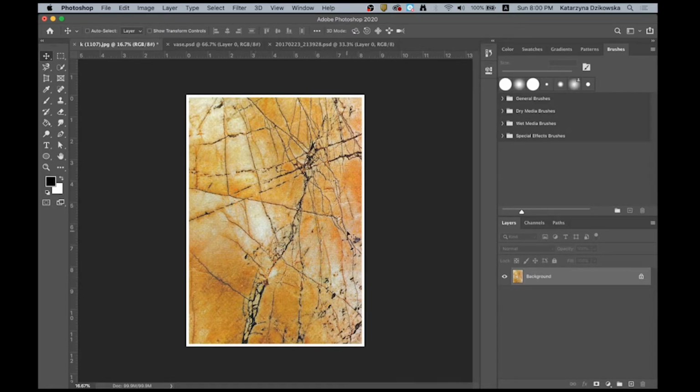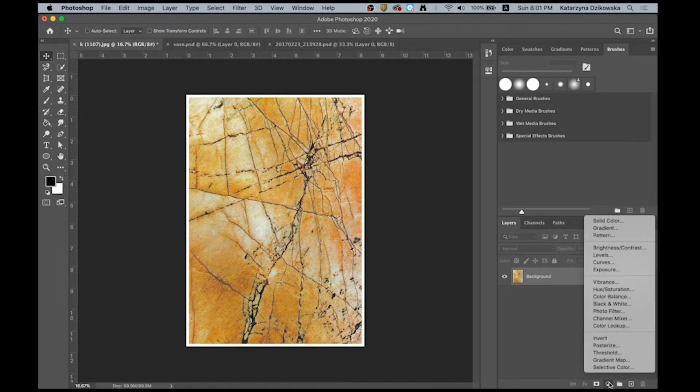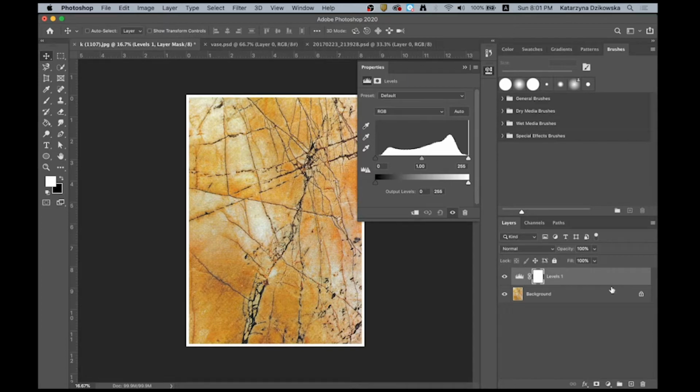What if you would like to adjust only a part of the image? Well, you can have that adjustment as a separate layer. In the Layers menu, on the bottom, you will see a little circle that is half filled black and white. If you click on it, you will see exactly the same options, but you can use them as a separate layer. So let's just choose one, maybe levels. So you can see I've now got a layer with my adjustment.